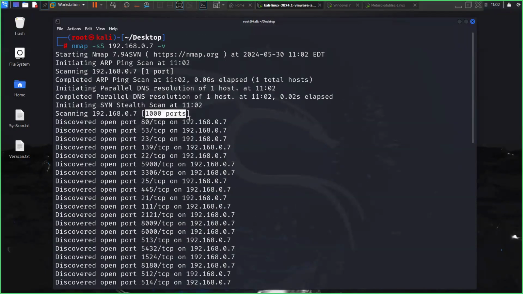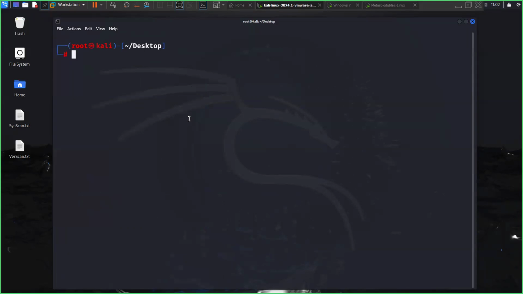Out of all the 65,535 ports, Nmap prioritizes the most important 1000 ports and scans those. We have no clue what those 1000 ports are; Nmap chooses automatically from its scripts. Although if you want to decrease the number of ports being scanned, you can use the option -F.